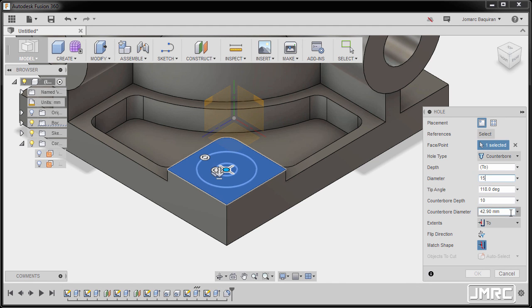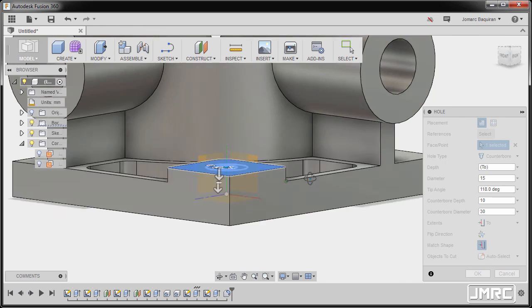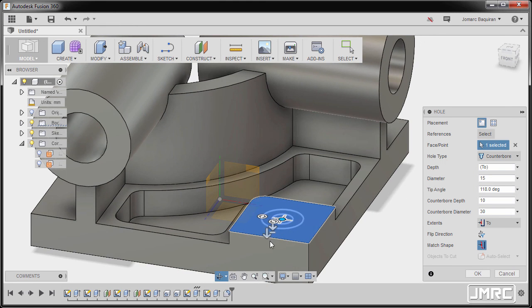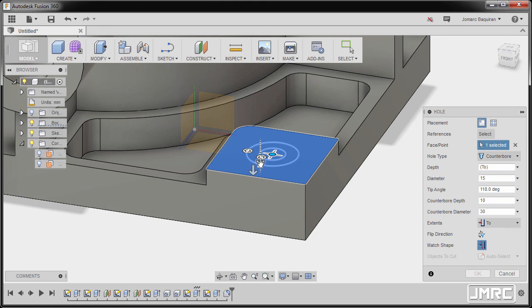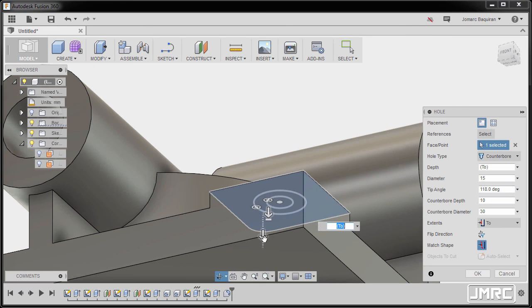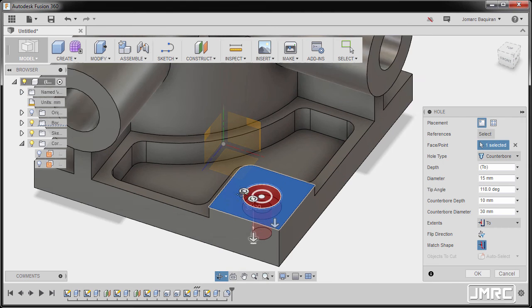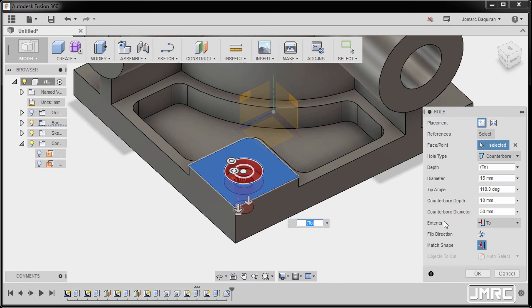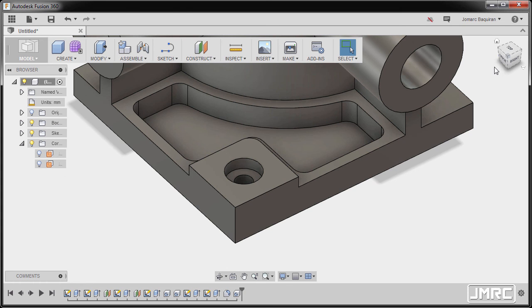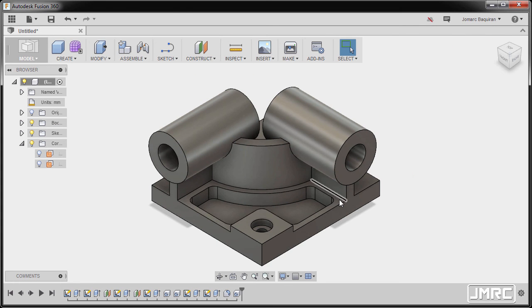For the counter bore diameter, I'm going to key in 30. Extents 2. So selecting this arrow and selecting this face. Once more. And finally hit OK. Going back to home view.